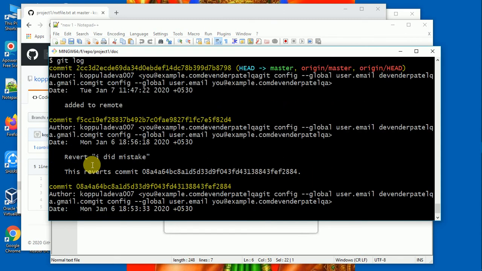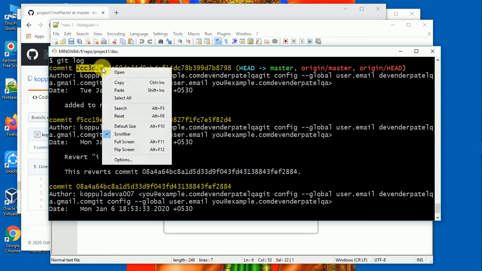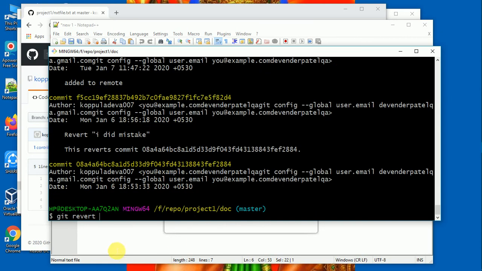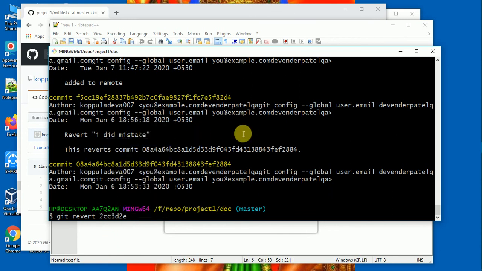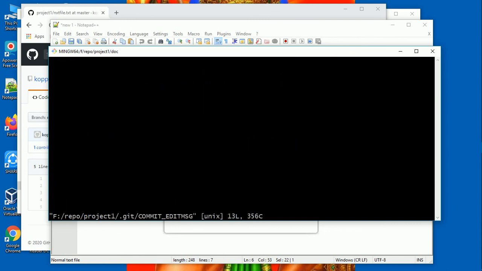This is the commit ID. Copy and paste. I'm going to press enter.